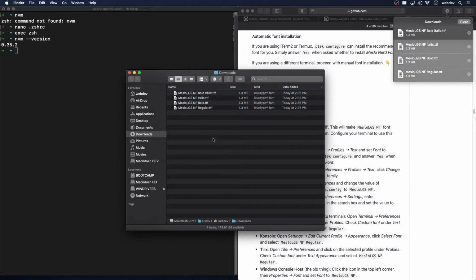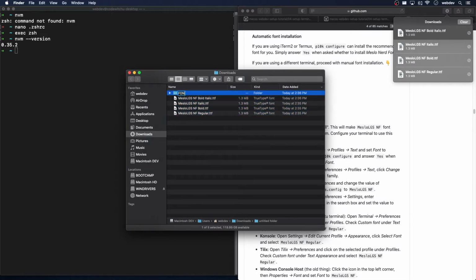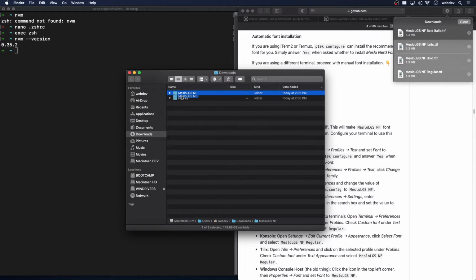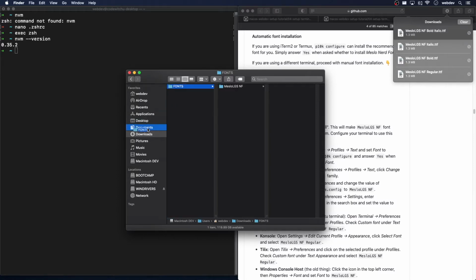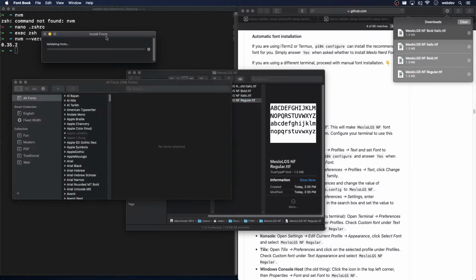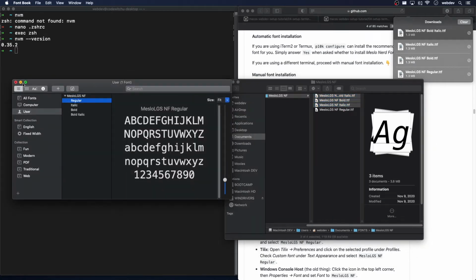Okay, I'm going to put these in a folder called fonts, and name another folder. Those into there and this into there. And I'm going to drag that into my Documents, just so I have a place where I always have all my fonts. And what we can do here is open up in Font Book, install font, and let's drag the rest of them over here. And they should all be there.